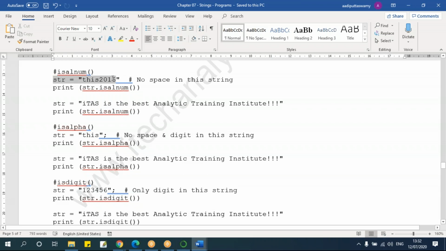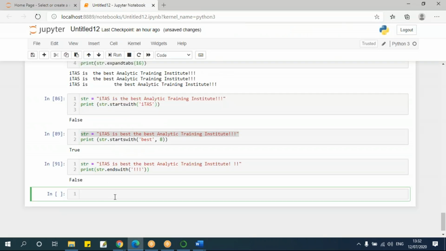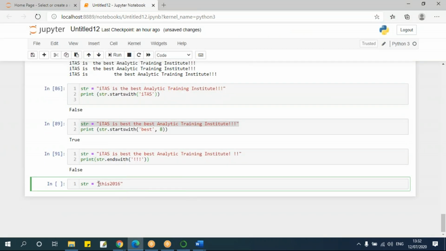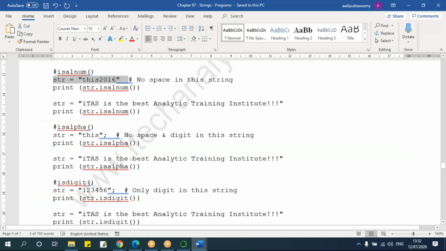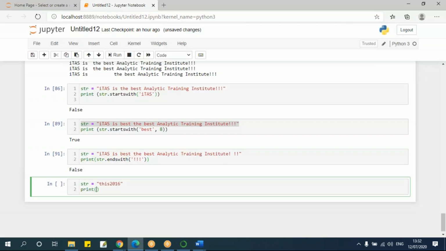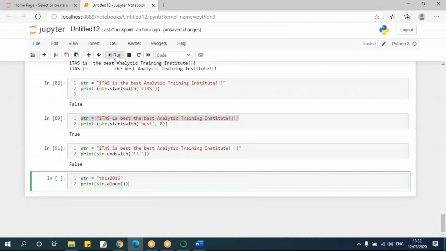I have a string here. It says this 2016. Here I have text as well as numbers. Let's say print str dot isalnum function. Let me run this.